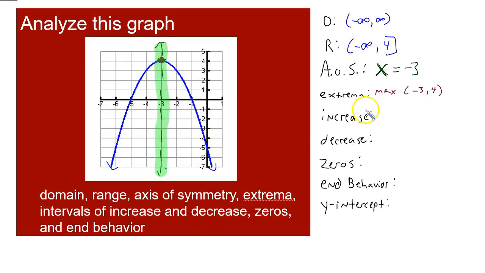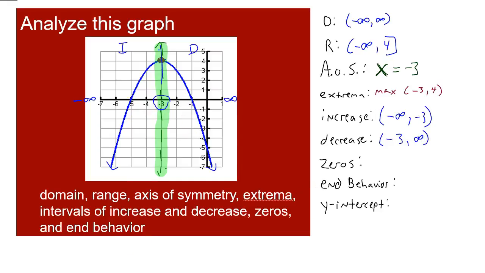Okay. For increasing and decreasing intervals, I'm going to use x values. So if I'm coming from the left, I'm coming from negative infinity. And then I'm increasing from negative infinity to this point right here. This is where I stop increasing, and that is at negative 3. And from that point, I change directions, and I start to decrease. I'm going downhill forever to the right. And remember, forever to the right is along the x-axis towards positive infinity. So increasing would be negative infinity to this x value. Decreasing would be from negative 3 to positive infinity.